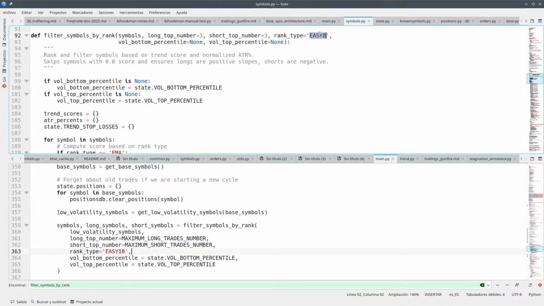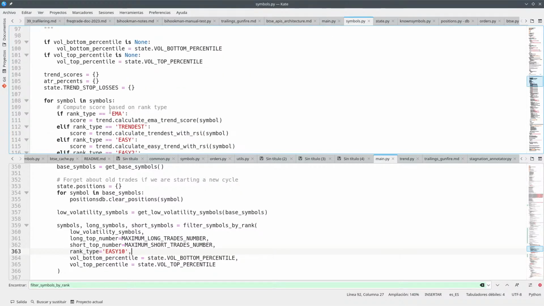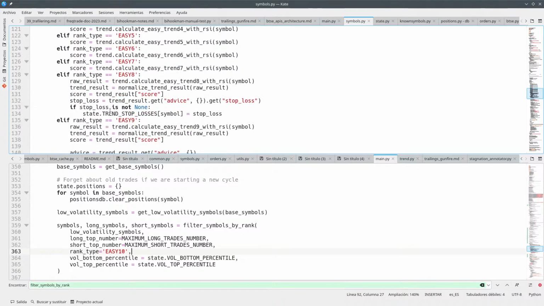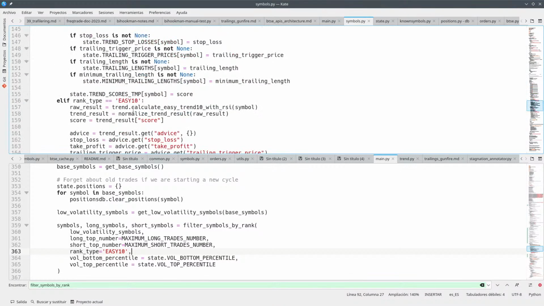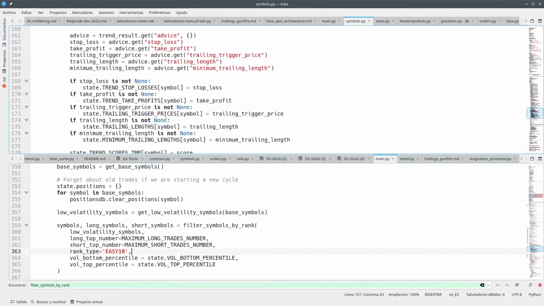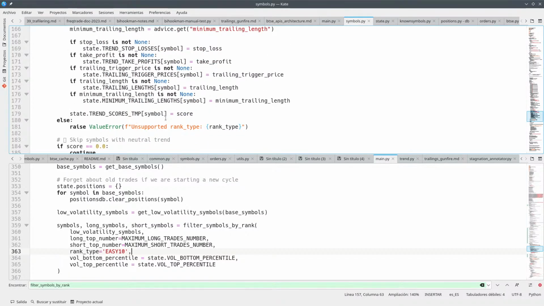By default it's EC8, but we are using EC10. So basically what happens here is that if we use EC10, it's going to use the calculate EC trend 10 with RSI. Trend score symbols, TMP.